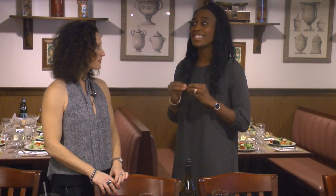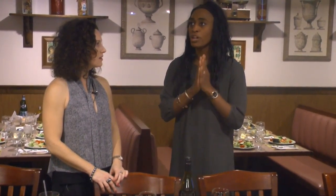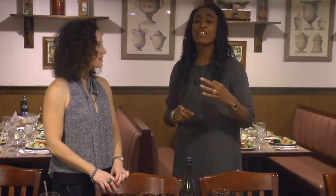They recently did a label change to the Sonoma County tier, which is your everyday drinking wine available at local stores. Based on consumer feedback around premiumization, they also added a tier called Six Ridges, dedicated to appellation-based wines — 100% from Russian River Valley for Pinot Noir and Chardonnay, and from Alexander Valley for their Cabernet Sauvignon.